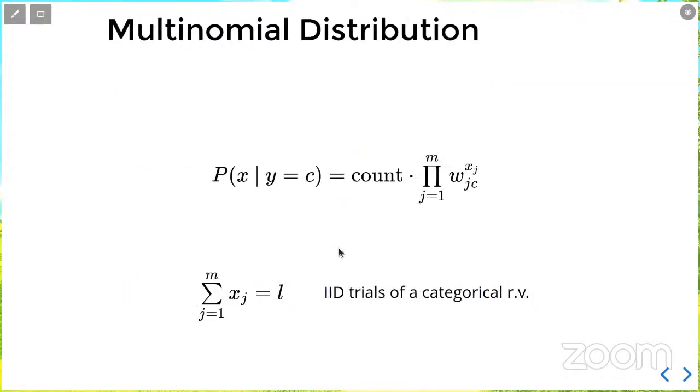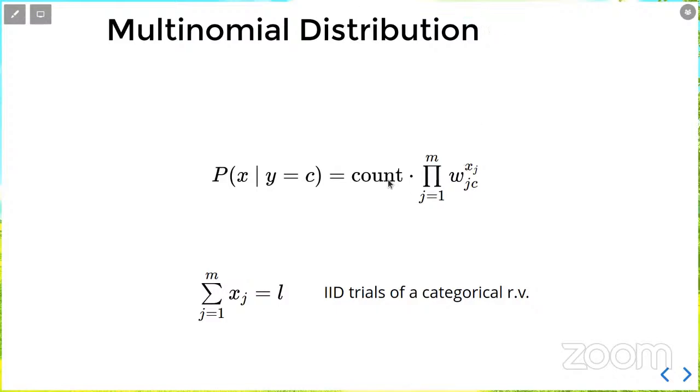Okay, so assuming that you have understood so far, the probability of seeing a message given a class, given spam, is nothing but the product of individual word probabilities, raised to their frequency, times some count.